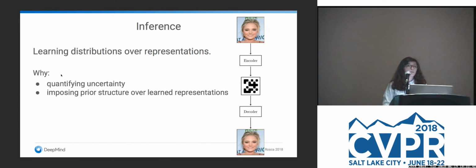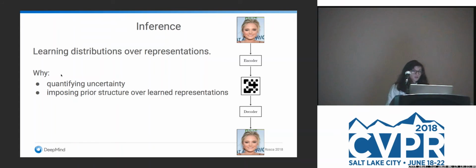And the nice thing about VAEs, apart from the fact that they allow us to do maximum likelihood training using latent variable models, is that you can now learn distributions over representations. So if you train a standard autoencoder, you will not have any control over the kind of distributions that the codes will have.